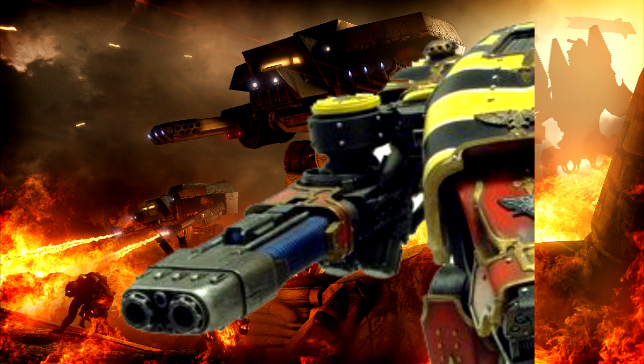Now, the weapon is designed to fire in two modes. It has a blast mode, where both barrels are fired at once. This is usually used either to overload void shields, or to deal with super heavy tanks, or to attempt to deliver the finishing blow to an enemy Titan.